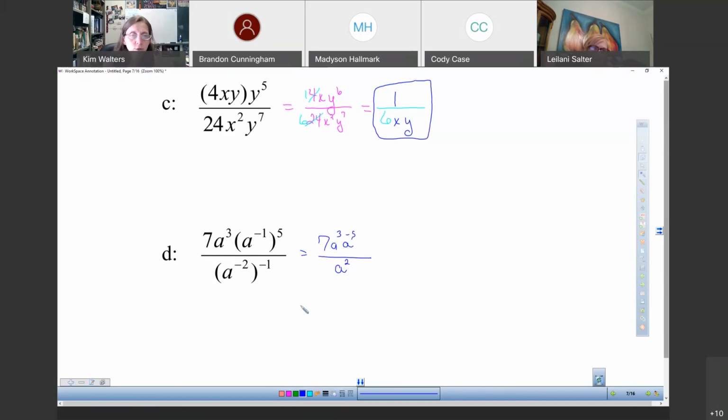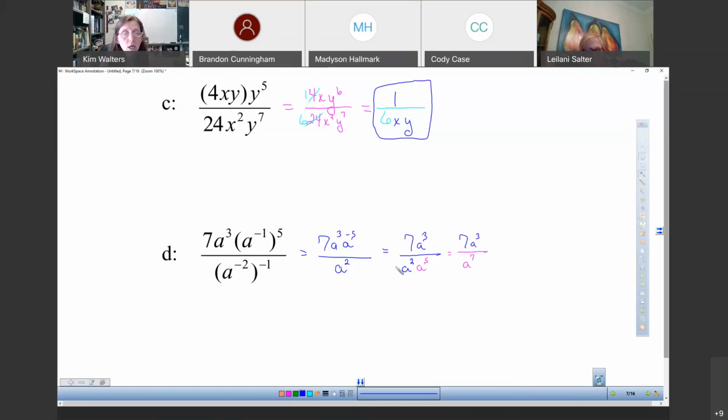Now, again, there are several different ways you can simplify this. My personal preference is, because I think students make more mistakes with negative signs than they do anything else in the entire world of math, we're going to get rid of the negative exponents before we do anything else. So I have 7a to the third in the numerator. I have this a to the second in the denominator. And now I'm going to move this a to the negative fifth down to the denominator and make it a positive 5. Right? And so now in the denominator, I'm going to have an a to the 7th. And the numerator, I still have a 7 and an a to the 3rd.